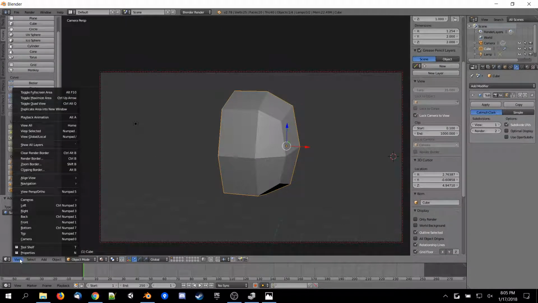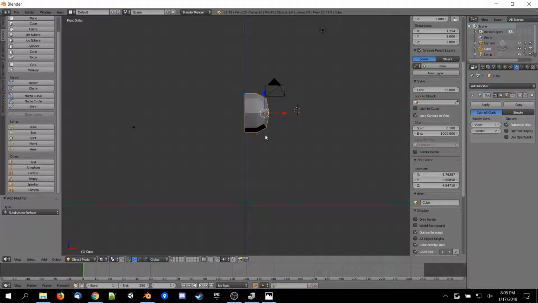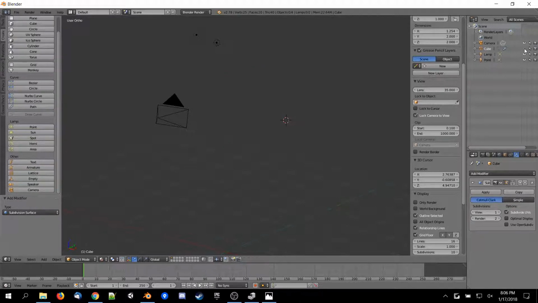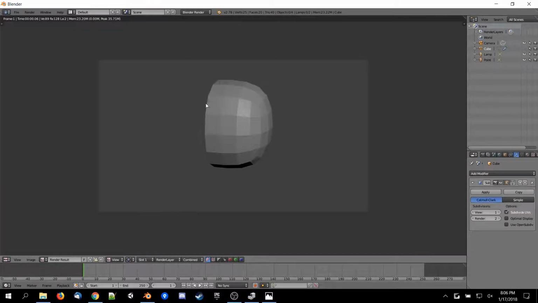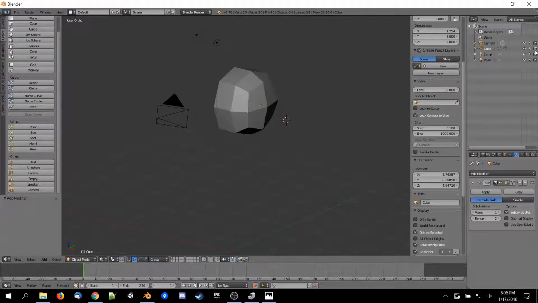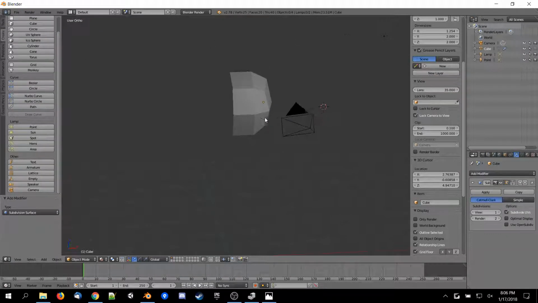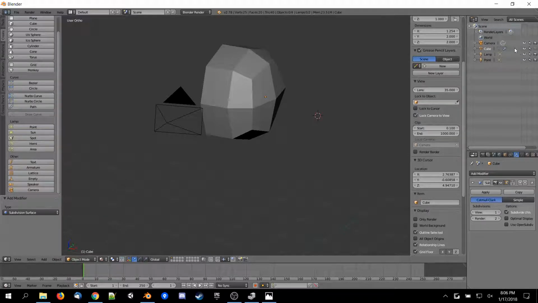And I'm going to go back to a front view. Middle mouse here. And we're in front orthographic. So that's only for rendering. And you'll see too, with every object that you create, it'll list it over here. And you have this eyeball, which I can turn on and off. And if I've got that turned off and I hit F12, you'll still see the cube. So hit escape to get rid of that. But if I hit this camera and hit F12, then it won't render. And that's true with all these, the lights, everything.